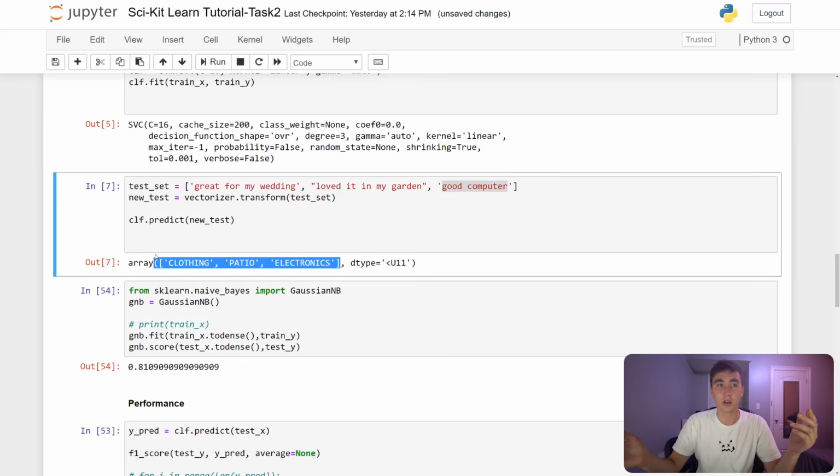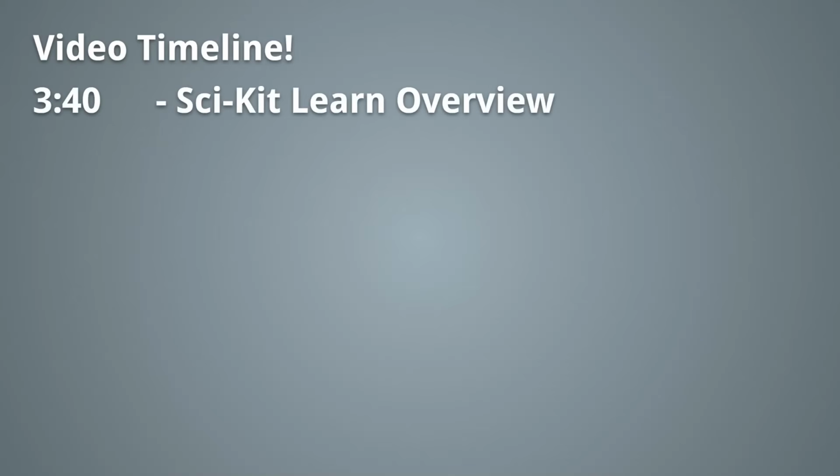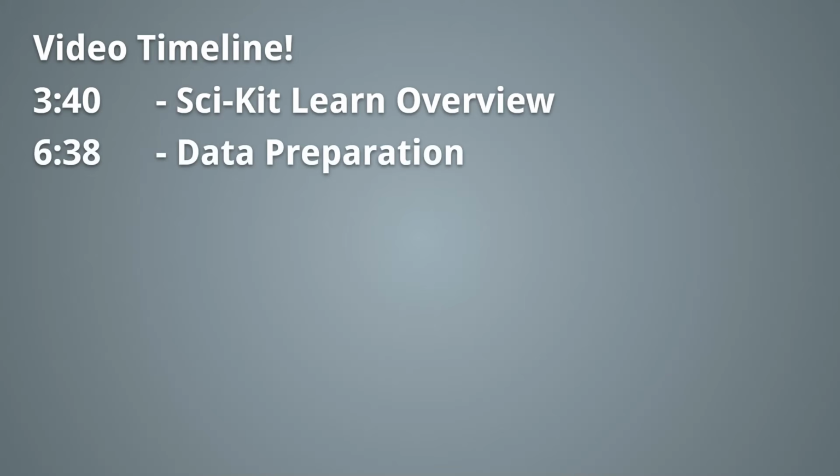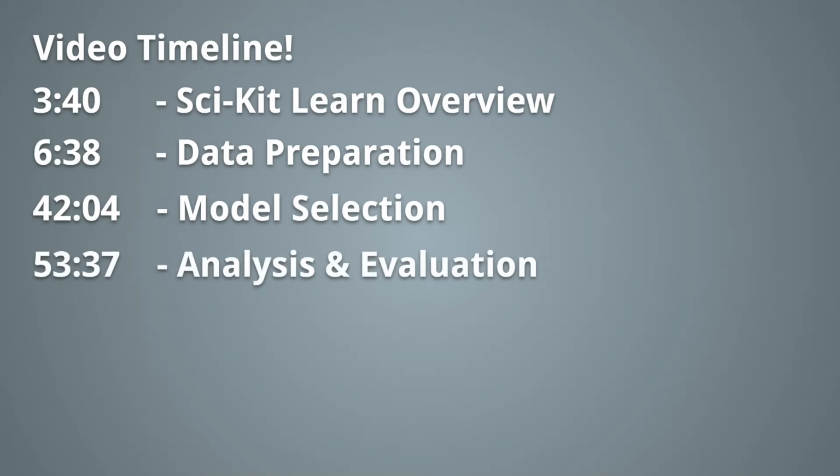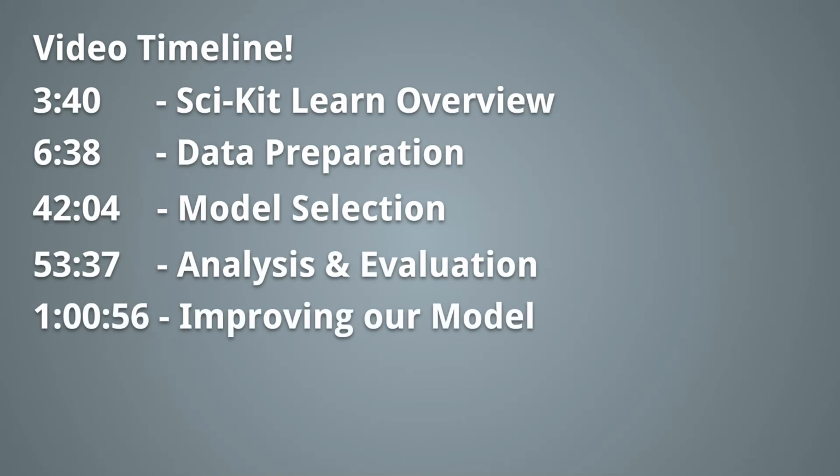We'll be walking through all sorts of cool stuff with Scikit Learn. Quickly, let me cover the timeline of this video. This will be in the comments, so make sure to check that out. We're going to start with a brief overview of why you use sklearn, what its purpose is, when you should use it, and when you shouldn't. Then we'll jump into loading data into sklearn and what sklearn can do to help us with that. Then we'll be choosing our classifier. Once we choose our classifier, we'll be evaluating the performance of the different classifiers. We'll be doing some fine-tuning of the classifier to make it even better.